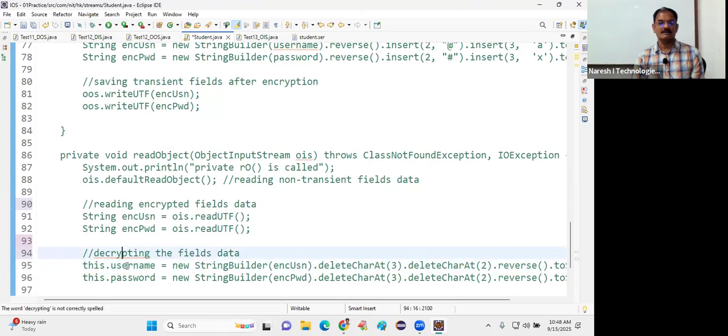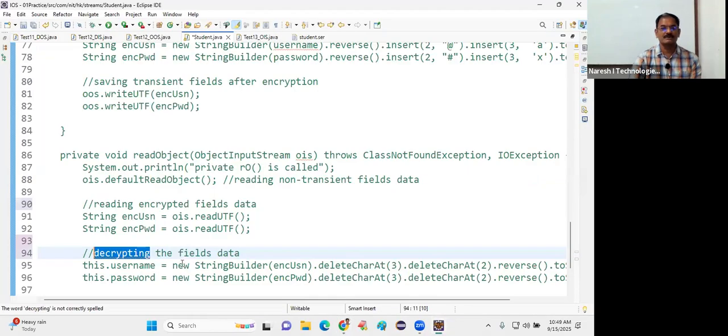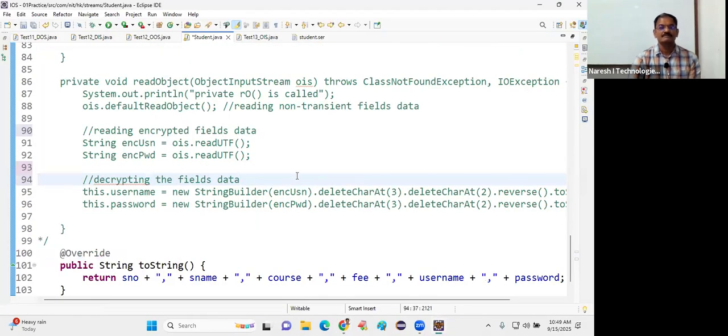Still throwing error, no? Okay. You also don't know spelling. I also don't know spelling. Correct only, no? Decrypting password. Then why is Eclipse crying? Eclipse doesn't know spelling. Wow.